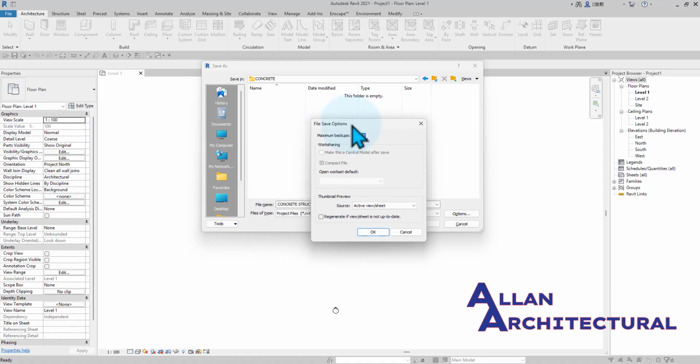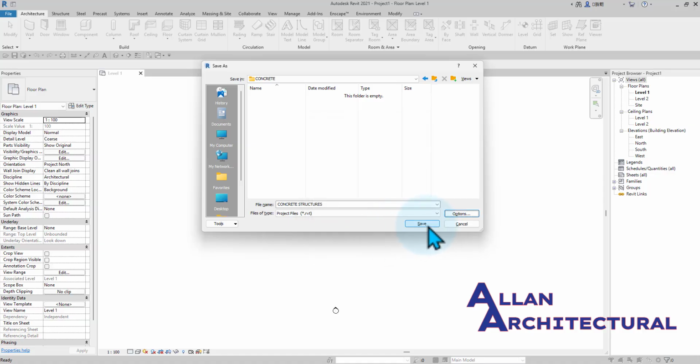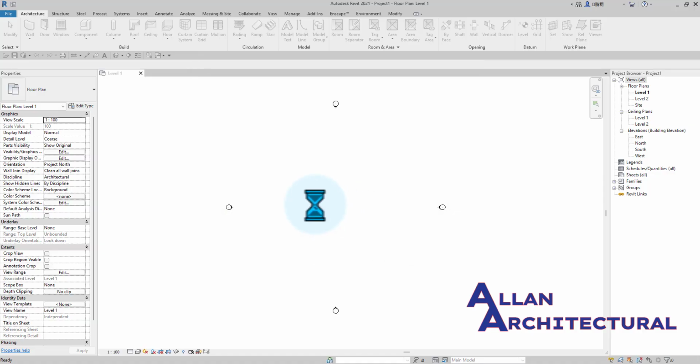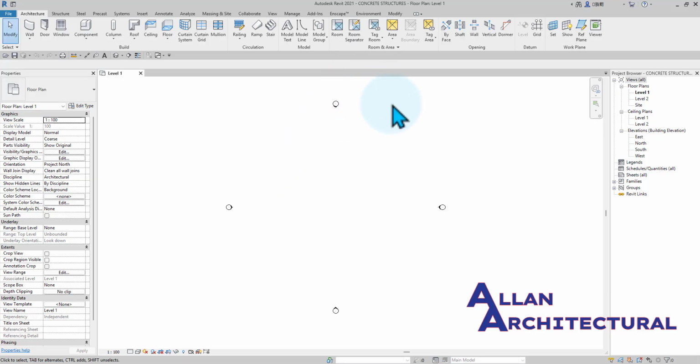Now you're going to notice sometimes when you save your file in Revit, it tends to create a whole lot of backup files. Sometimes it gets very irritating because the files tend to take a lot of space, and sometimes it comes in very helpful. Maybe if you're working and you didn't save, you have a little bit of backups that you can actually go in and select. But this time, I think I'll be saving every second along the way, so I just want one backup file. I'm just going to click on OK, and I'm going to save this file. It's going to take a second, and it's saved.